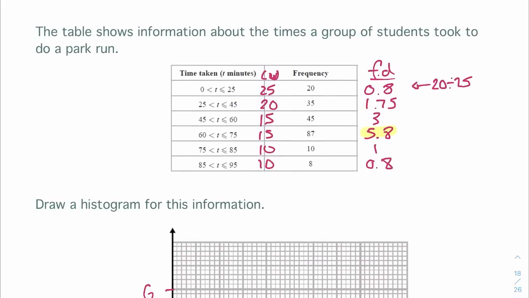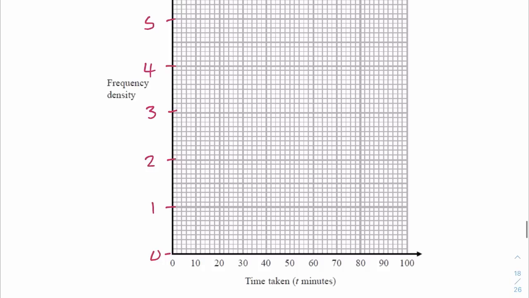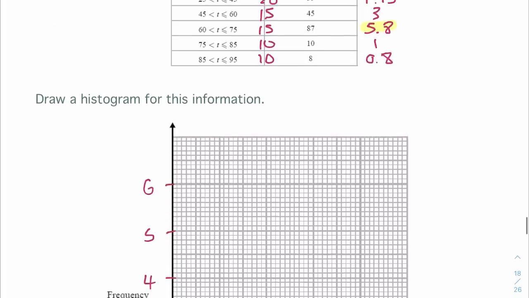So the first bar goes from 0 to 25 and it has a height of 0.8. So from 0 to 25, and 25 is a bit awkward because on the bottom there, each square goes up by 2. So it's going to be between a few of the squares. So I want to go up to 0.8, which is 2 below 1, and then only halfway through that. I've not actually drawn that halfway, so I'll probably go back. Obviously, when you have a ruler and a pencil, it's going to be easier for you to draw. Let's see if I can get it. There we go, just about. So there we go, there's the first one.